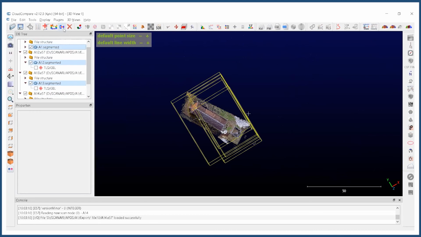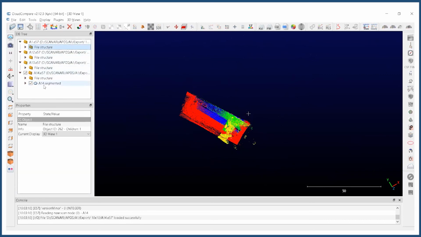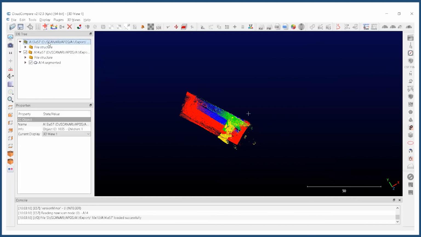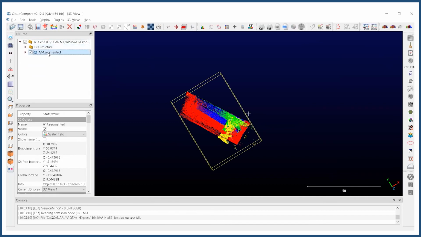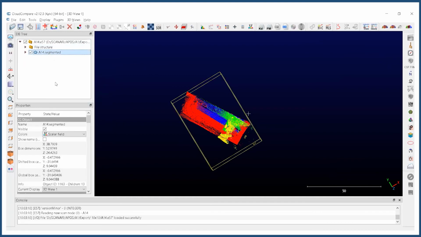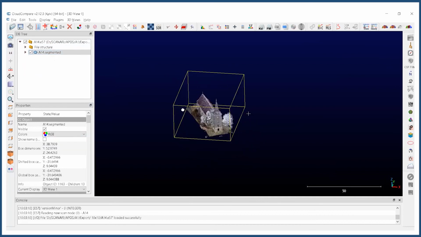Merge. As you can see, the name changed. Why? Because I started to merge with the A14 point cloud. This is not a problem. I'll not delete this one. Good. Nice.